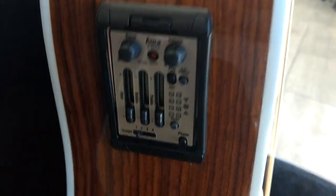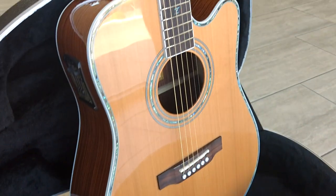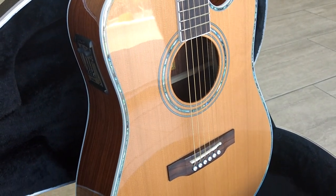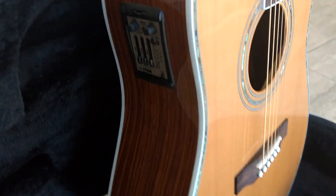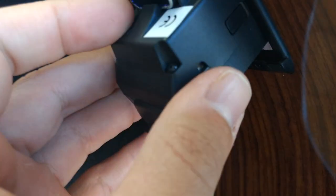In brief, what this does: we send our guitars to Fishman's multi-million dollar recording studios, and they take our guitar and make sound samples with it. They have one of the best recording studios in the world — the best microphones, just the best everything — and they get the best sound out of this guitar that's possible, and they create sound images of it. Then you can go online and download them. You'll notice here there's a little box with a cover over it. You remove that cover and there's a little USB right in there. You plug that into your computer and then download these sound images onto the system.